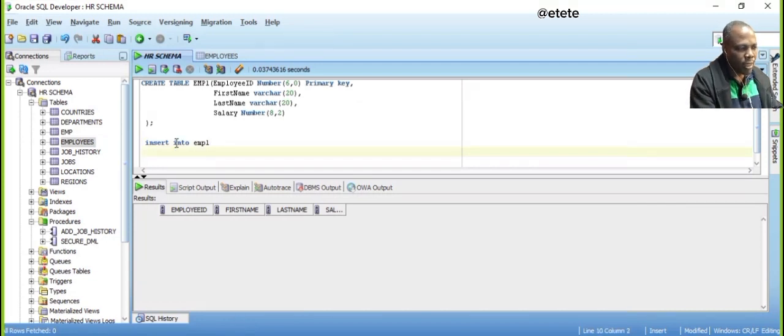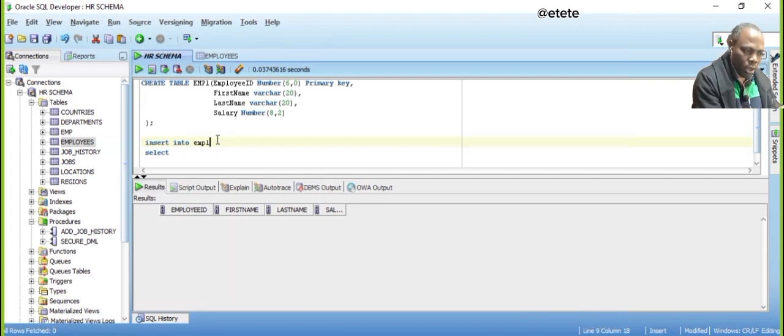So I will now say select. The normal insert, I'm supposed to say insert into emp1 and then state all the columns, and then write values and state all the other information that I need. But what I want to do now is insert into this emp1, populating it from my employee table.